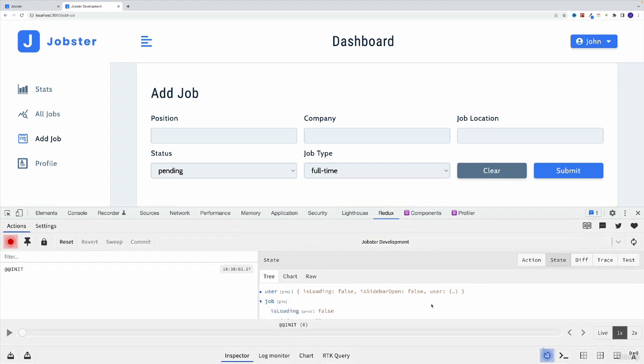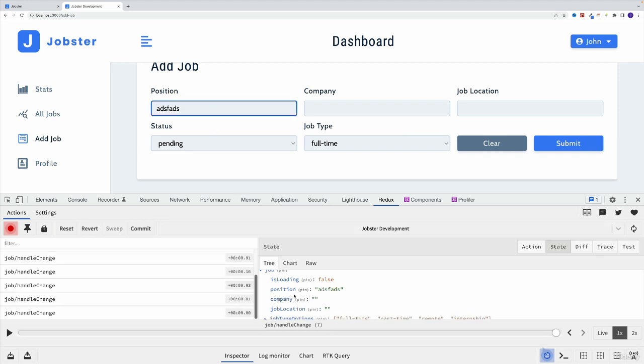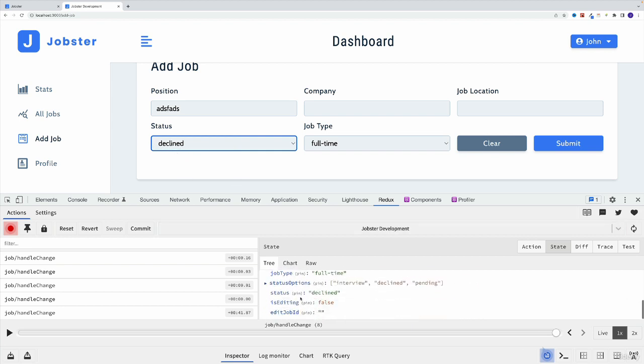Now let's try it out. So I'm going to go here, and I'll right away open up my DevTools just so we can see. So we have a job, and then we have all of these values, which is good. So let's try it out. I'm going to type something here, and notice not only am I dispatching this action, but I also have the correct value in the state. And since I'm using that state value in my input as well, that's why we're persisting the value. And the same is going to be with our select ones as well. So now notice this is declined, and also the same thing is going to be in the state. Now the status is going to be equal to whatever we set up here in the select.